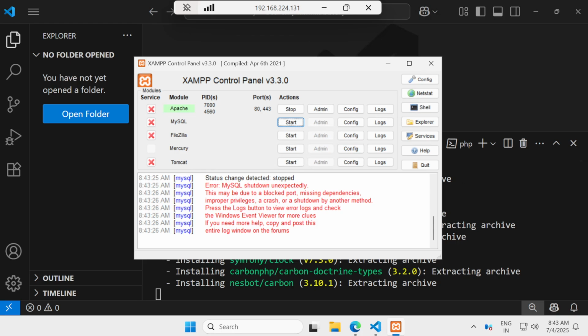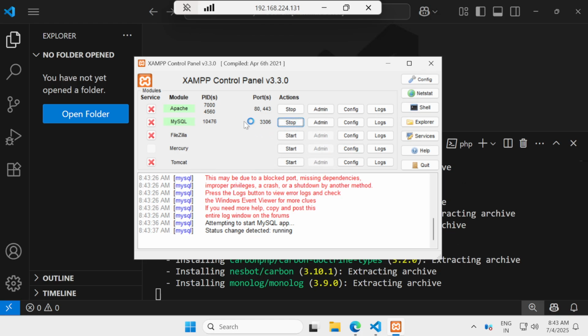There is MySQL, and some dependencies are there. Okay, started.